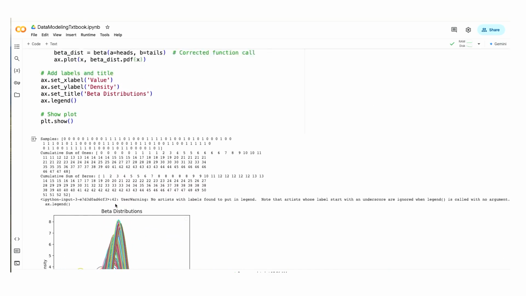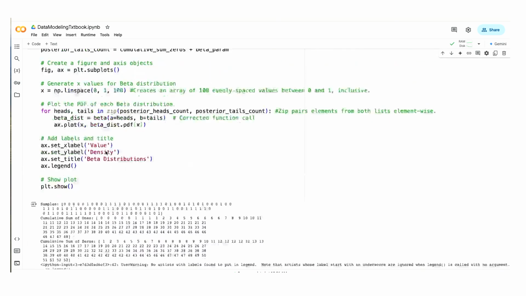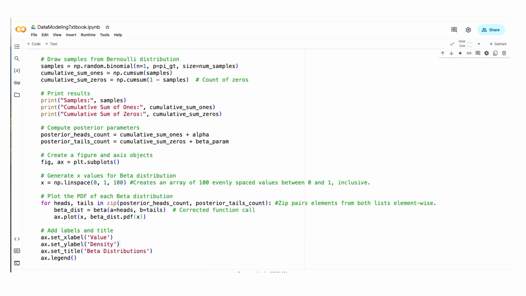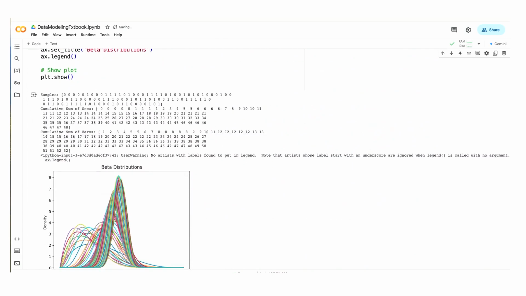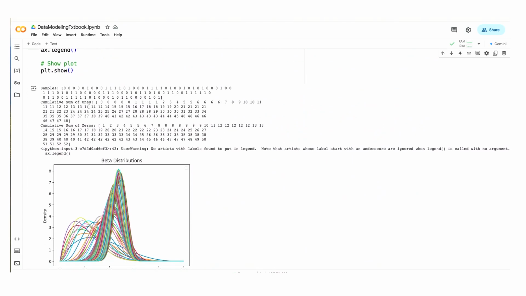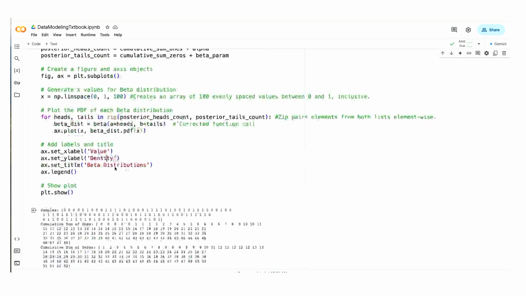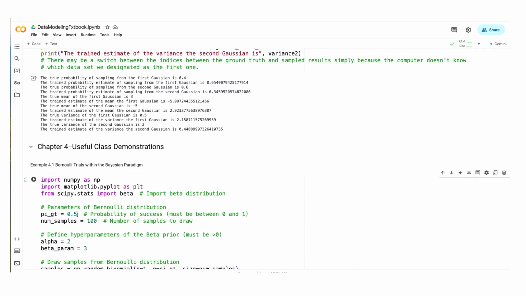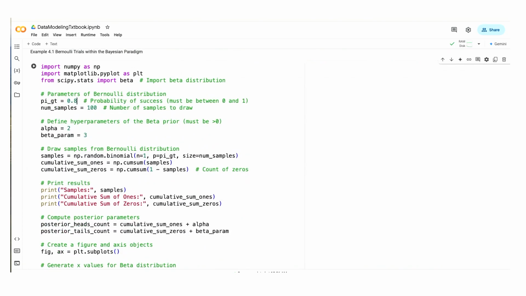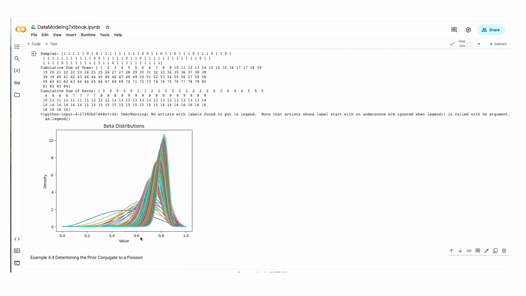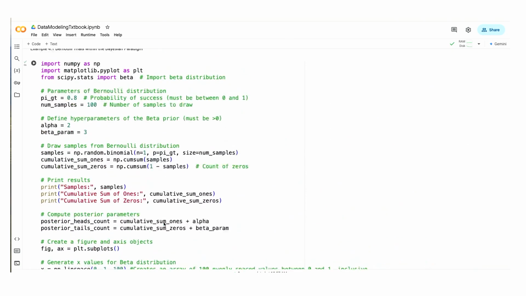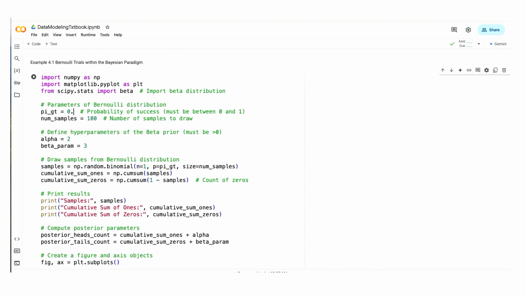So I encourage you to play around with this for yourselves and look at the effects of the prior and the effects of the number of data points in sharpening the posterior. And by the way, you don't necessarily need to start off with 0.5. That's another thing we can change. We can make the ground truth 0.8, and so eventually we should obtain a posterior which is much more sharply centered at 0.8, exactly as we'd expect. So let's move this back to 0.5, because looking at a coin flip with 0.8 might confuse people looking at it the first time.